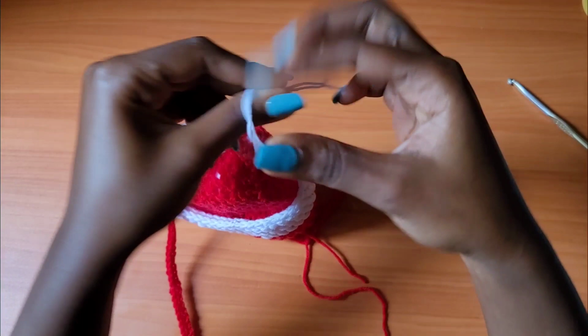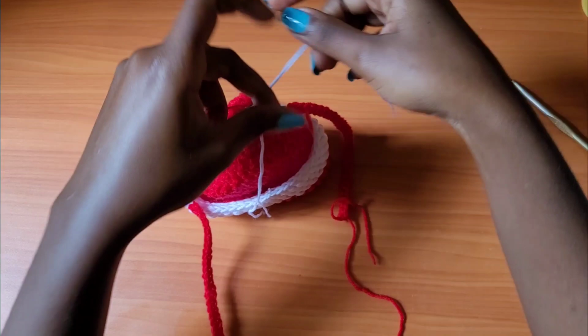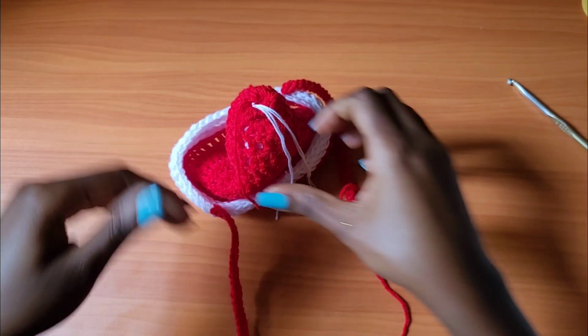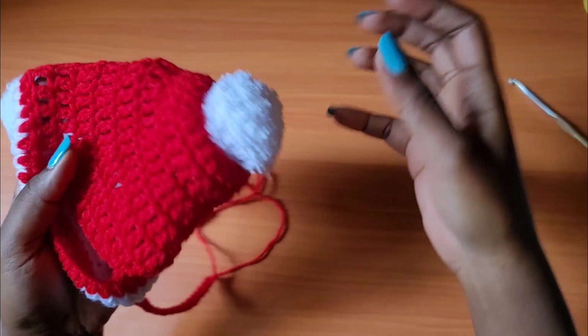Make it very tight. And then you can tie the white to the red because we left a tail behind. And then the red to the second white tail. That way we know that the work is very secure and the pom-pom is not about to fall off. After that, you're going to cut your yarn and let's see what we have on the outside. This is how the pom-pom looks.